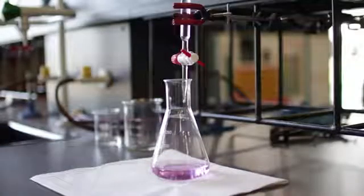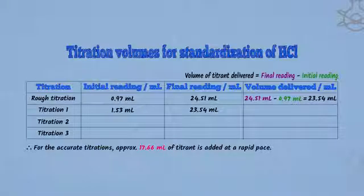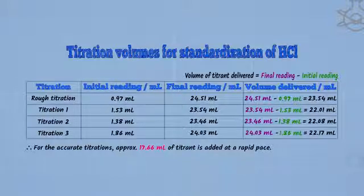Once the endpoint is reached, the final reading is taken and the total volume of titrant delivered is determined by subtracting the final reading from the initial reading. Titrations are generally done in triplicate, so you will need to perform 2 more titrations.